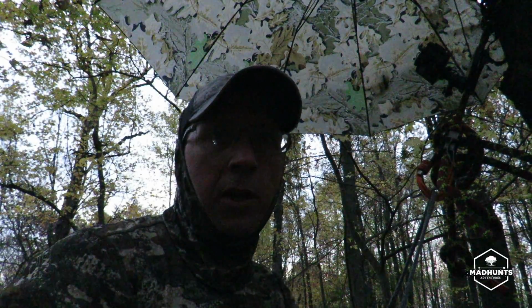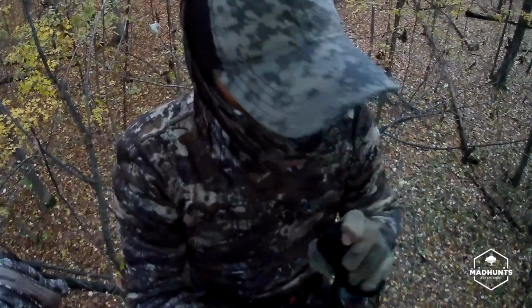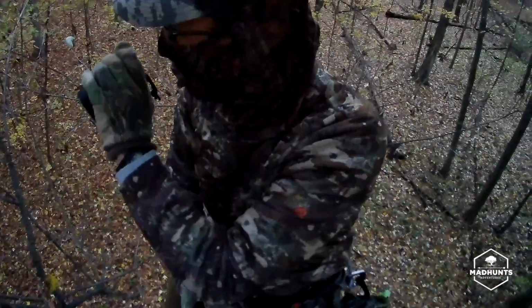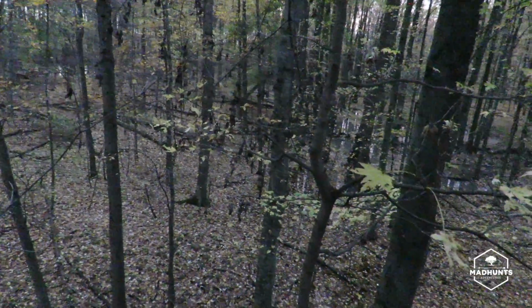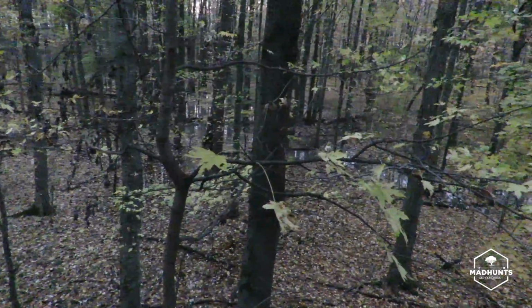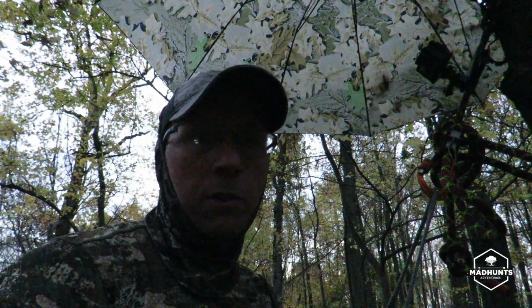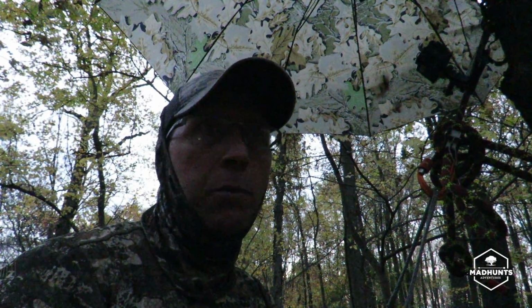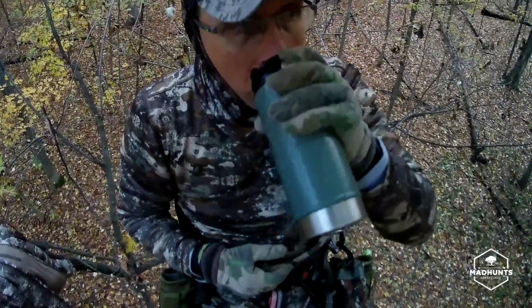Had a little bit of rain this morning on the way in, so I set up the umbrella. It's just about 10 minutes after 8. That's only my second time sitting in this little woods, so I'm really not sure what the deer movement's gonna be. To my left is a standing cornfield. Straight in front of me, they've already picked the corn. To my right is private, about 150, 200 yards. Straight behind me is that field that Andrew was sitting on yesterday. So I headed a little deeper into the woods to give him some room. Hopefully we'll get some eyes on that buck today. There's a lot of buck rubs and buck scrapes in here.